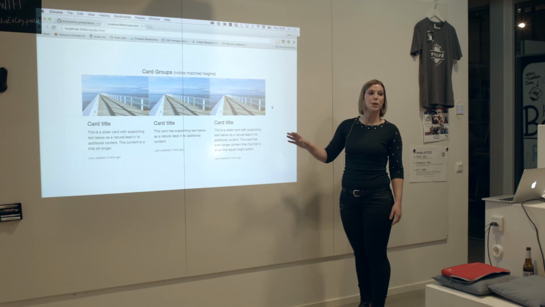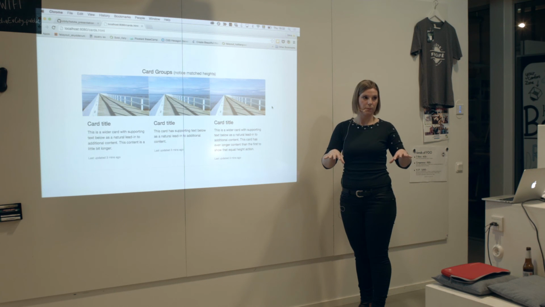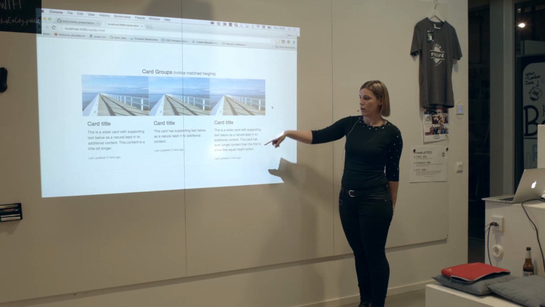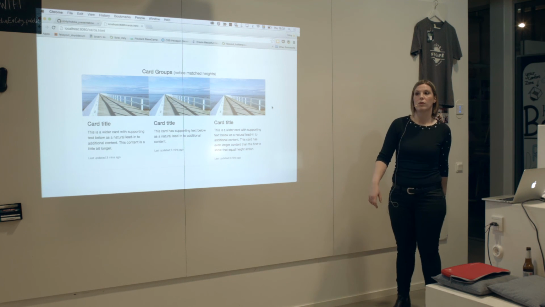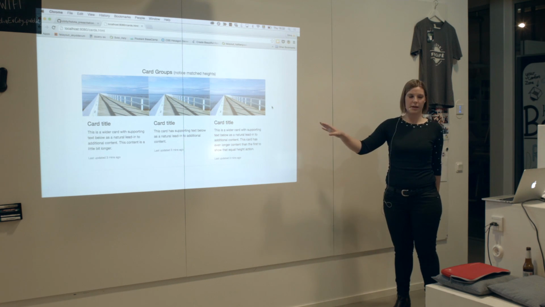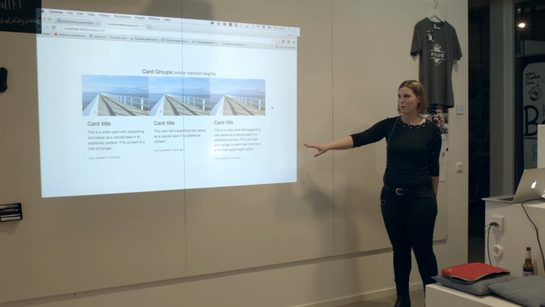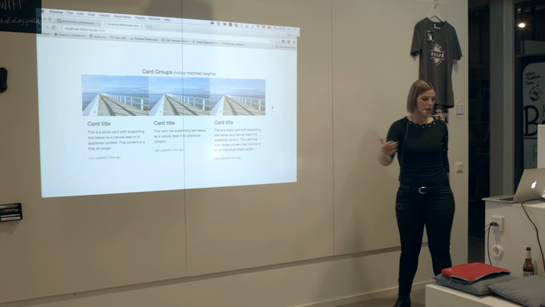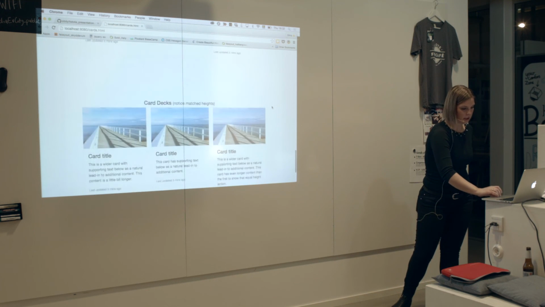Yes, because you can also use the grid system. They match the height, yeah. Yes, and now I will tell you about that. And this is the first one. The other one is called deck.